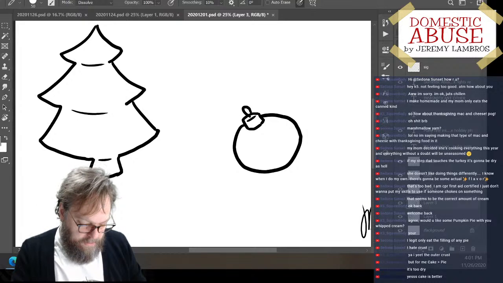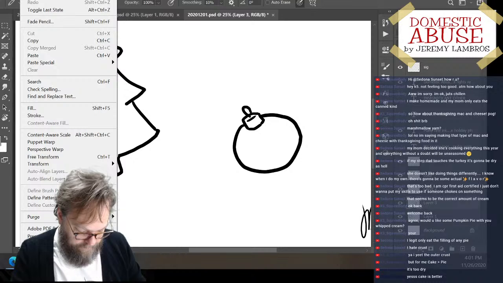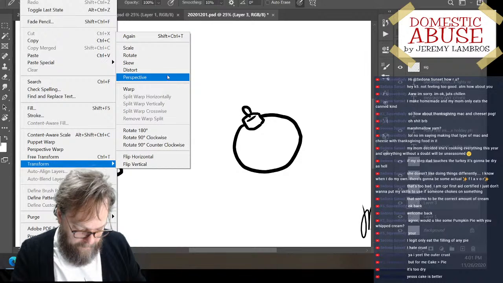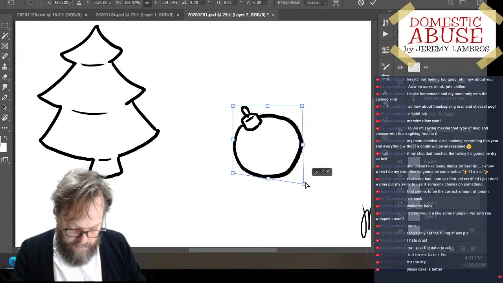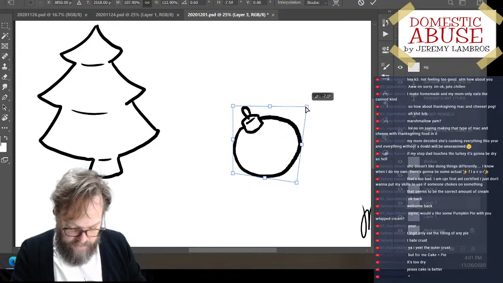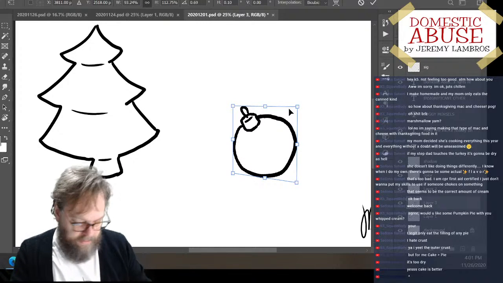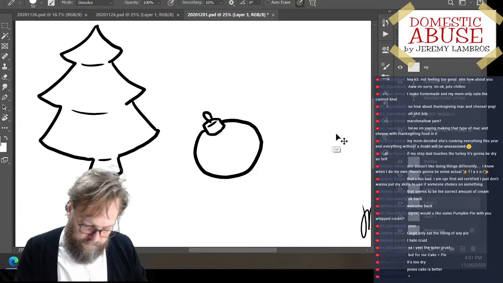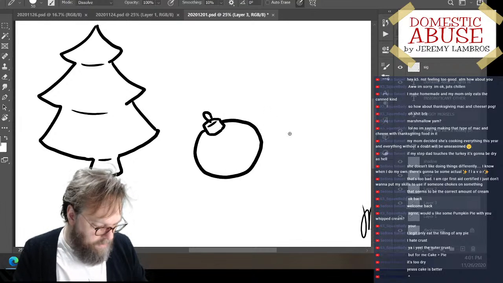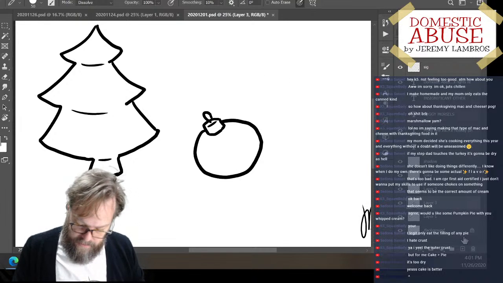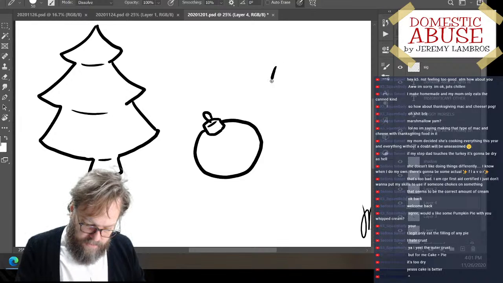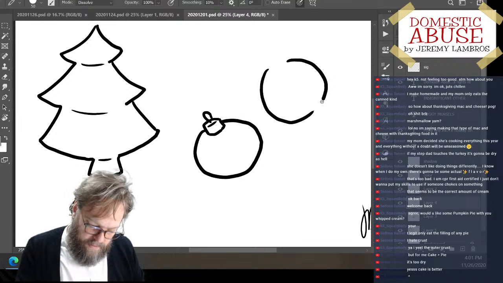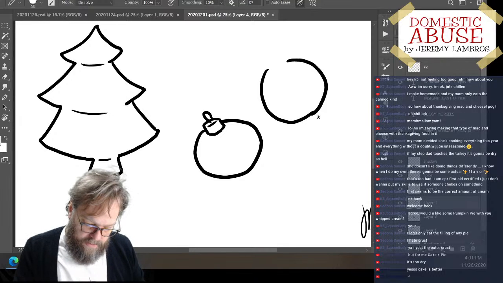All right. Oh yeah, that's right. It's going to screw up the line thickness though. See if I can make more of a circle here. Yeah, the smaller screen.